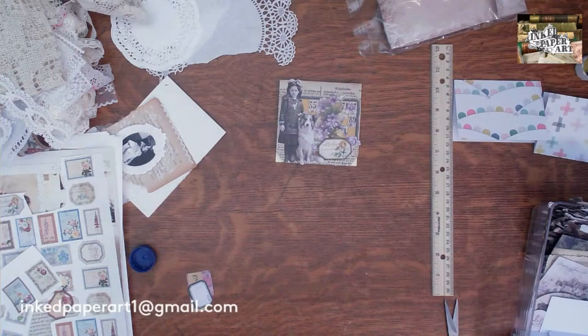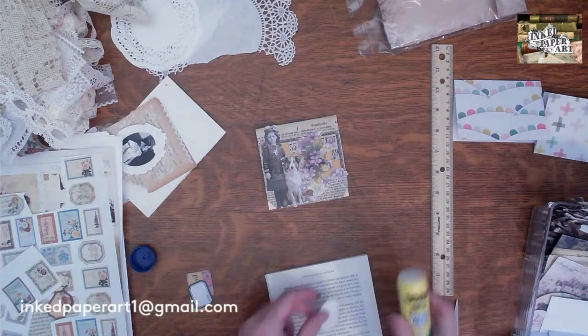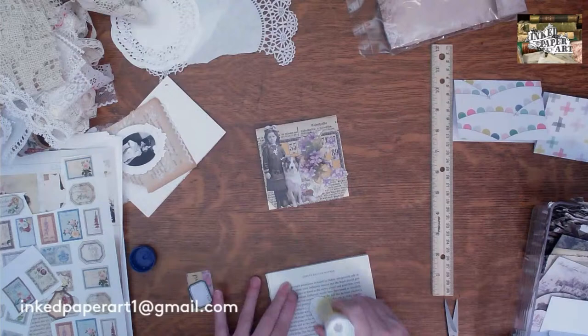Now I have to change my little ink dauber thing, or I will forget and put it into vintage photo. Let's glue this down so I can call that done. I'm going to try to use glue stick on that. Love it. It actually came out really, really nice. It was a process getting there, but I like this. I think this is cute. So let's do that one.